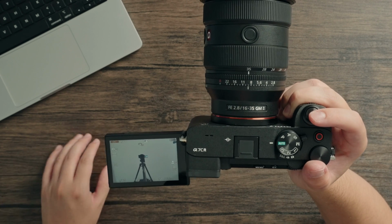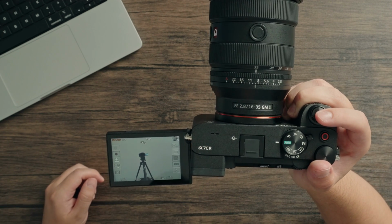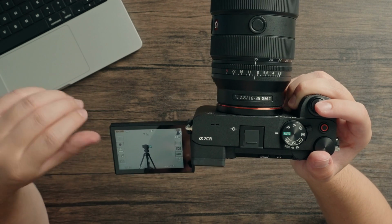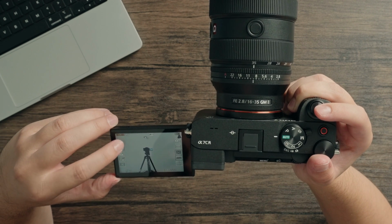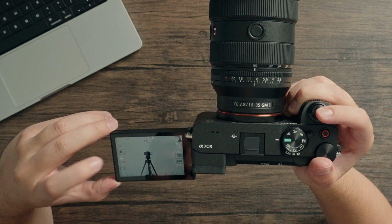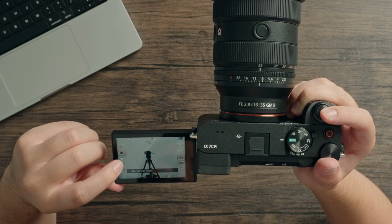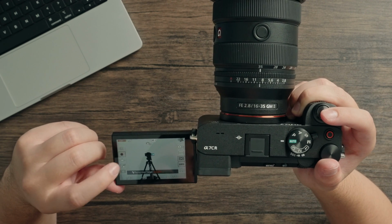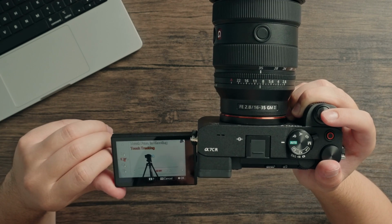Now, once you have selected your auto mode, you'll see this new touchscreen menu system, which you can swipe on and off. So I'll just go down the line just so you can see. First off, you can take a picture with this top button. You can start recording a video with this little red dot. You can switch your recognition target. So if you're shooting animals, insects, cars, trains, planes, or humans, and you can also switch between your touch function.